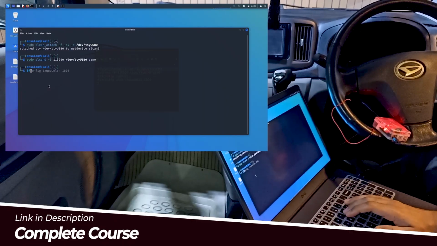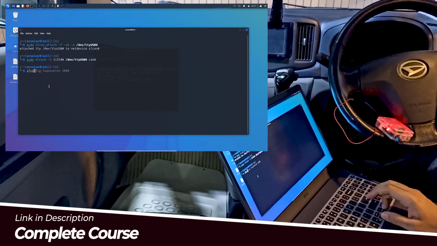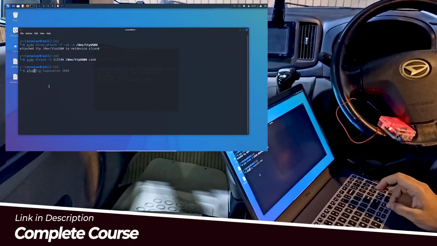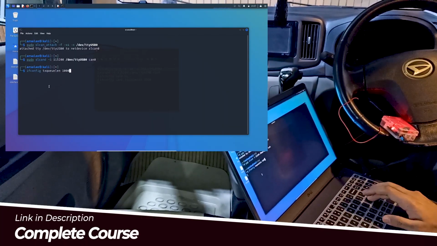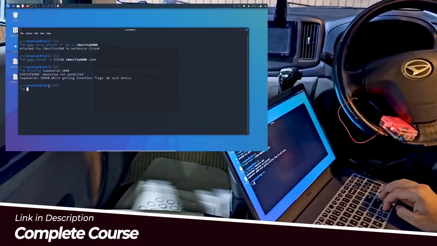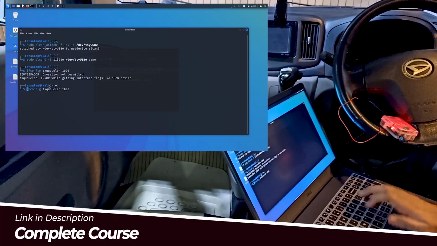And let's just do ifconfig txqueuelen to increase the transmission length, and let's just hit enter, and we have to use this command with the sudo as well.